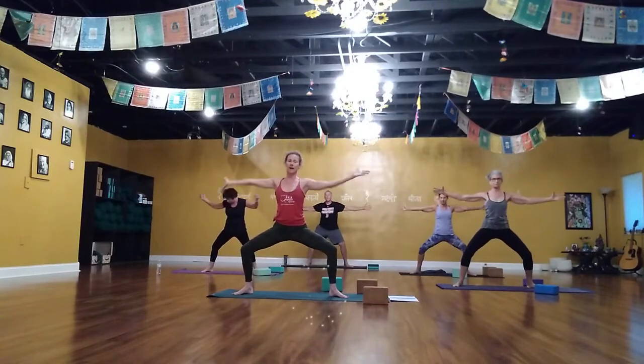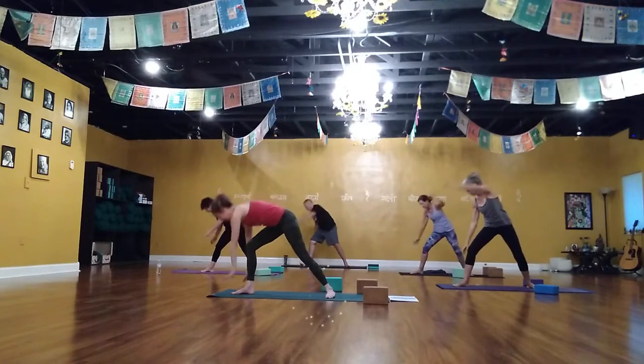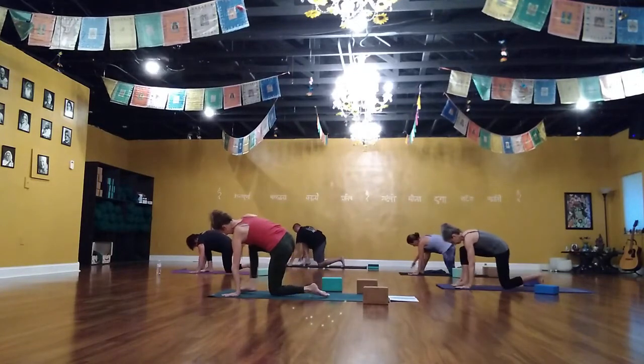Goddess. Side bend to the left. Up to the back of the mat, left hand lands, left knee lands, right leg extends to the back.